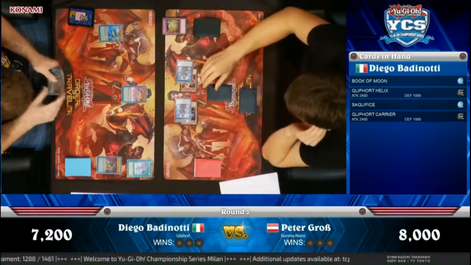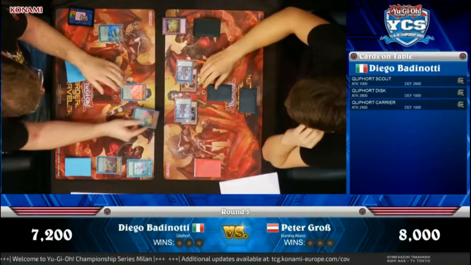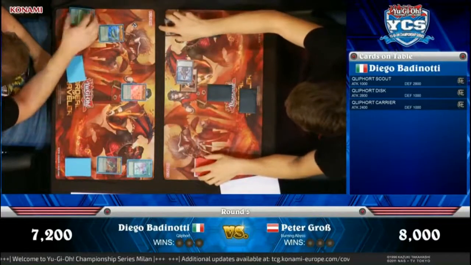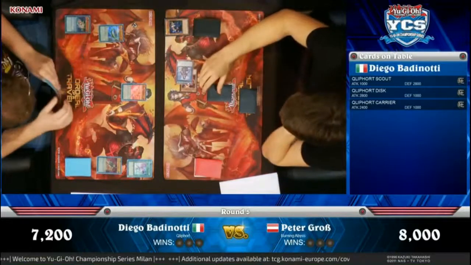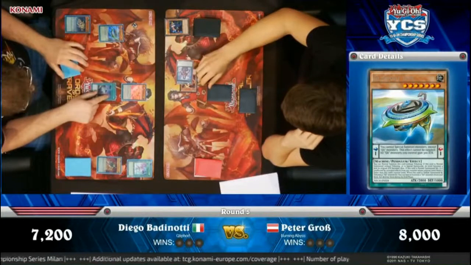Yeah. Let's just remind everybody of Disc's Pendulum effect there. Yeah, there we go. This is Disc up for you guys. And interestingly enough, also, Peter Gross doesn't use his breakthrough skill. There's a Disc. Right. So it's giving it 300 extra attack.